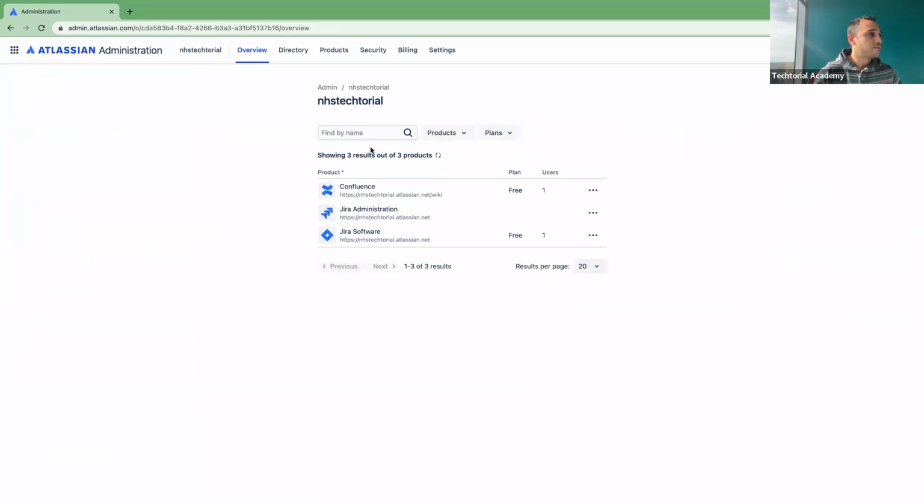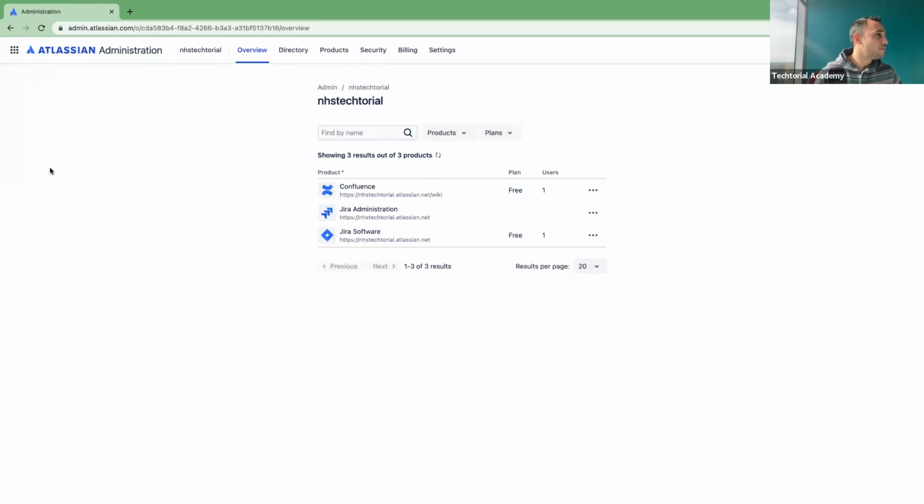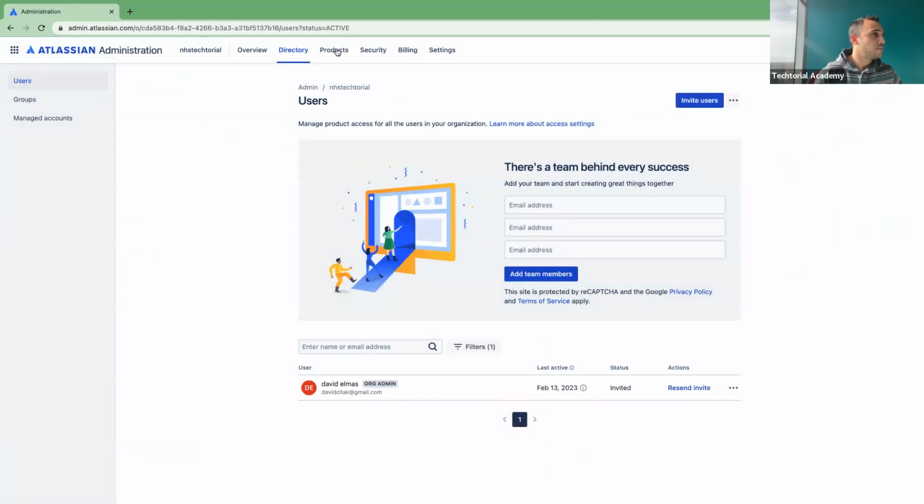And product security settings, this is free, this is free. Let me see. Okay, users, under directory users.